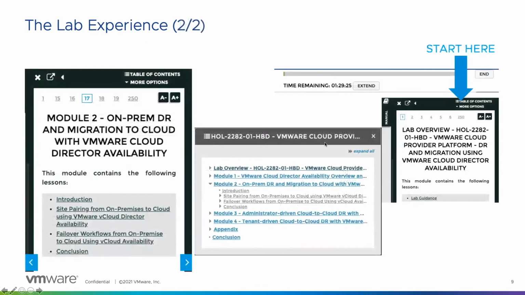All right, as far as lab experience, when you get into the VMware Learning Platform, VLP, that's our hands-on lab interface that everybody's used to. When you deploy the lab, when you enroll and kick it off, on the right-hand side of the screen, you get your manual that pops up.